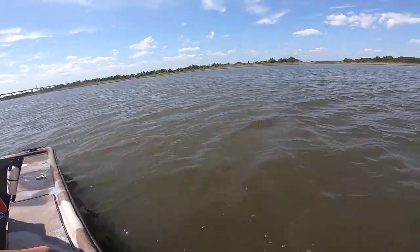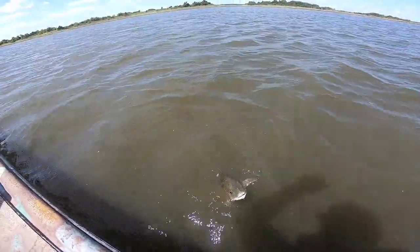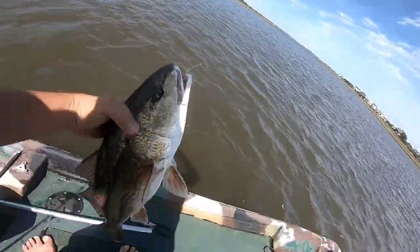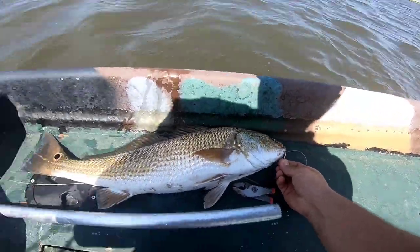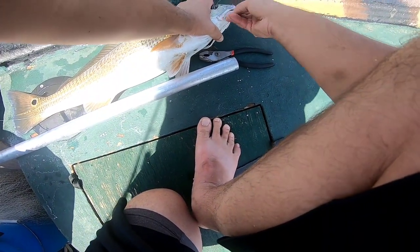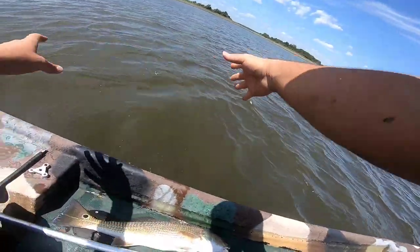Update on the fish that I put on the stringer. Oh, he is kicking super strong, and he's super red too. So we're gonna go ahead and take him off and let him go back in the water. All right, so this is what I did. All I did was put a little hook through his mouth, tied him to some 20 pound mono, kept him right next to the boat just so I could keep an eye on him. And now we're gonna let him go.